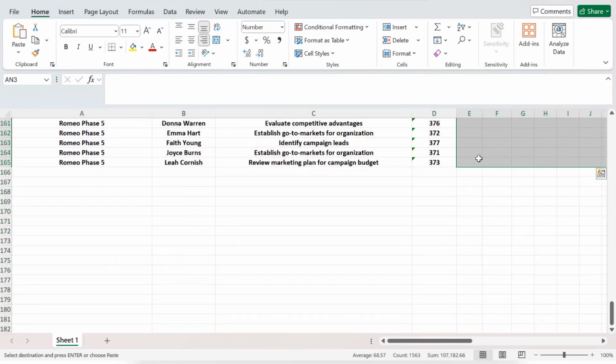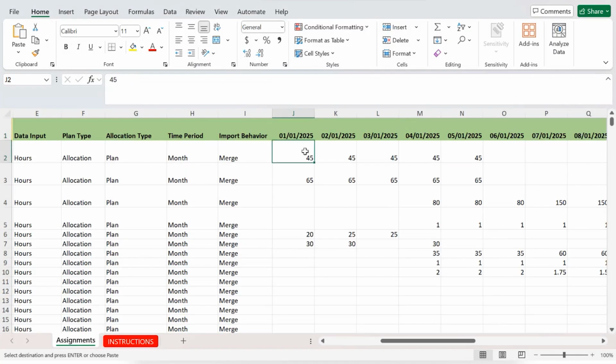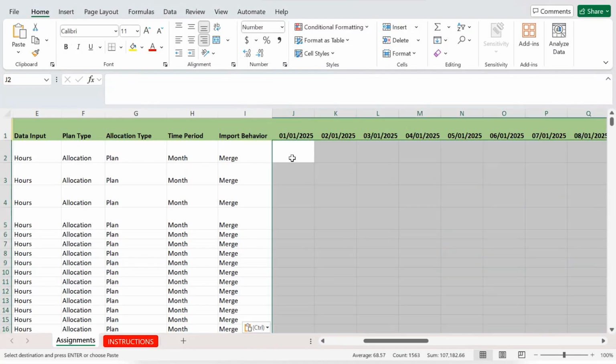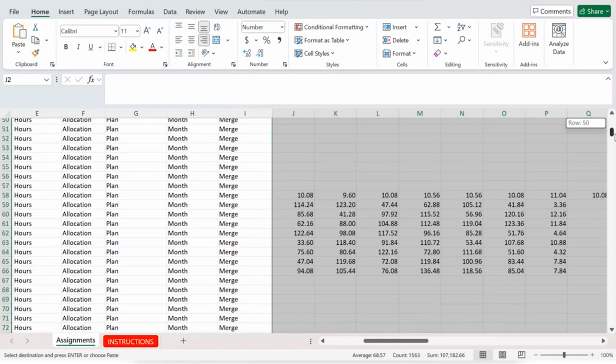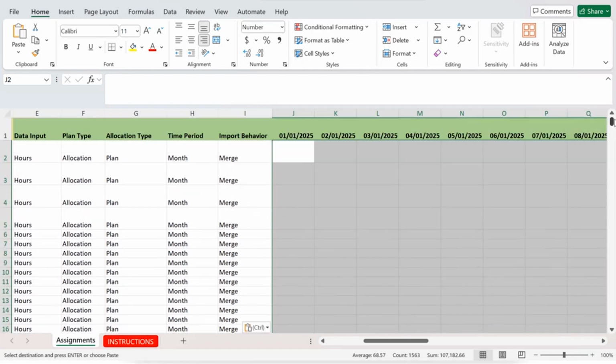All right, so from here, I'm going to go ahead and grab my allocations and move those into my import file. Now, one thing I want to do here while I have this selected is because I'm going to use a merge, I really want my blanks to be represented with a 0 so that any existing allocations that sit in this spot are going to be overwritten with a 0 to match how I have these as they lay in my model.